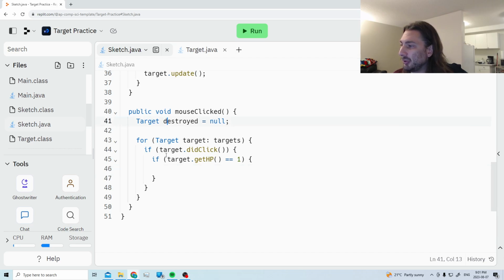That's why we created this destroyed variable to store which one got destroyed, so that after we finish this loop, we can remove it from our array. So that's what we're going to do. Destroyed equals target. That's it.